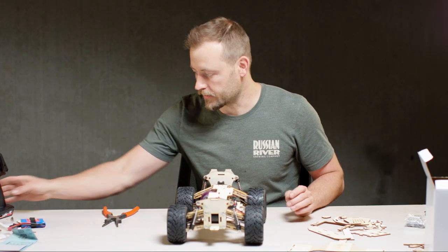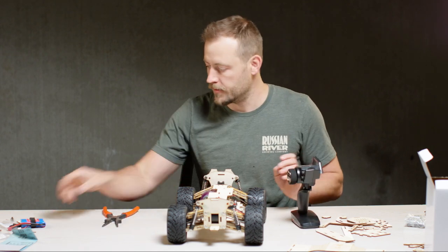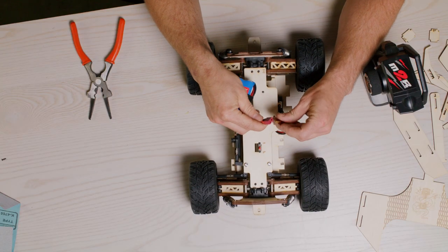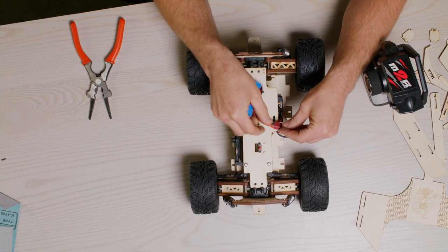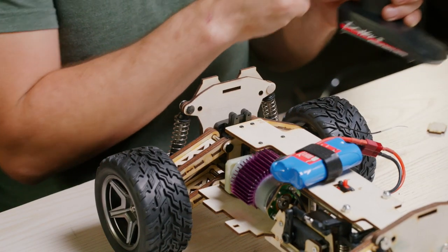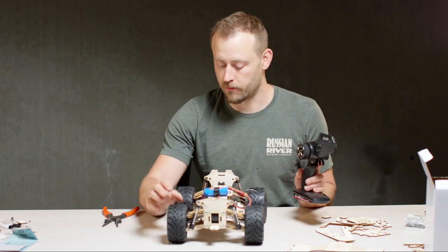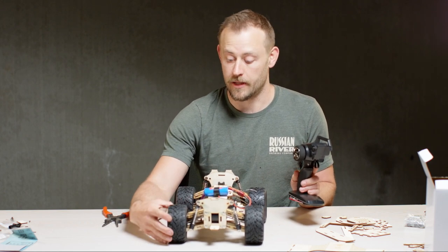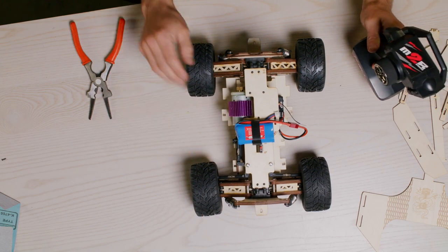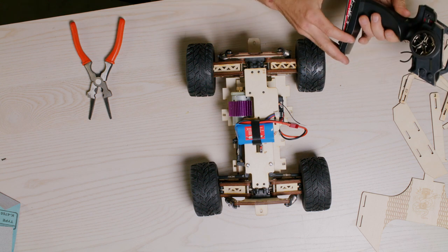So once you're all connected, get some batteries for your remote control. Take the lithium battery and just connect it here and turn the car on. And then when you turn the car on, it's immediately gonna try to put the servo wherever the home position for the servo is. That might mean that your wheels are gonna be pointed off to the right or off to the left, depending on whatever the home position for your servo is. And so we'll use the trim on the remote control to correct for that.